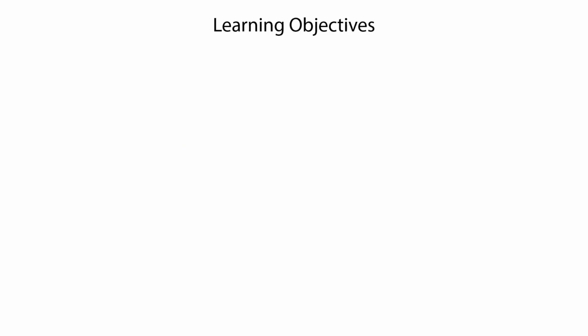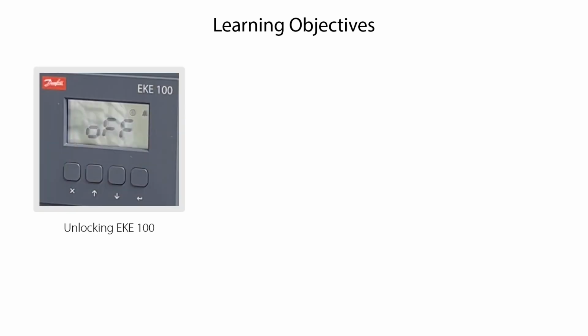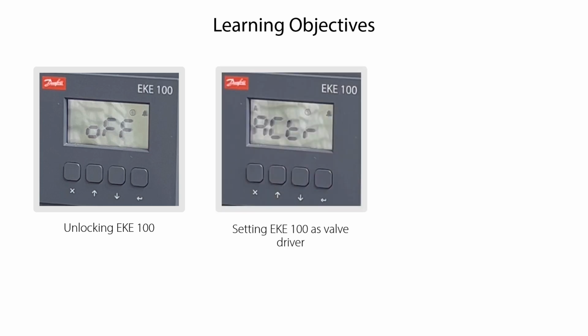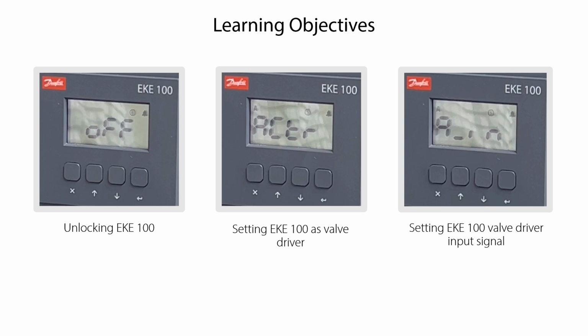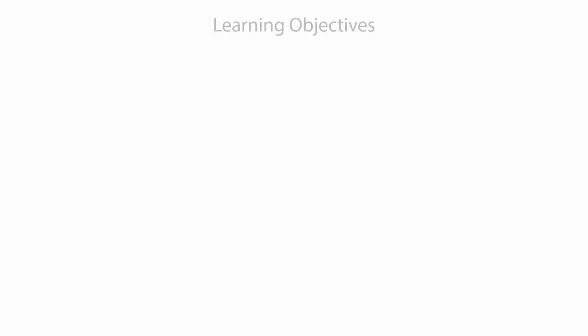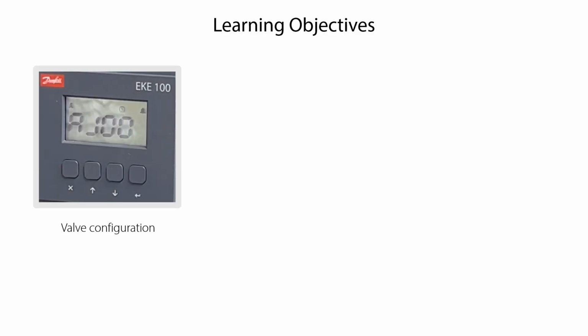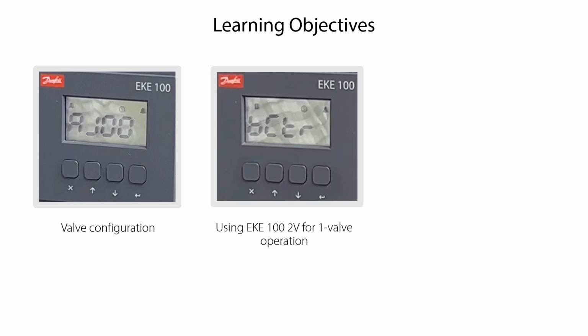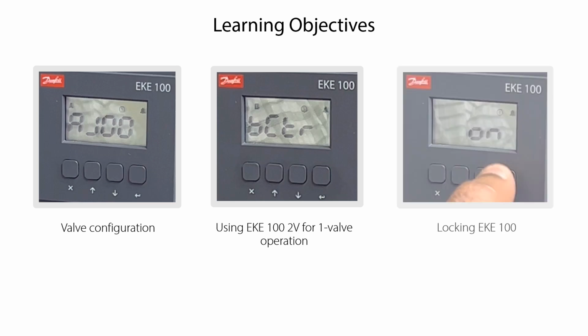In this EKE 100 display interface configuration video 3, we will show you how to unlock the EKE 100 so that you can configure it, how to set the EKE 100 as a valve driver for a stepper motor valve, and how to set the EKE 100 valve driver input signal. We will also show you how to do the EKE 100 valve configuration by selecting a stepper motor valve, how to set the EKE 100 2V version for one valve operation only, and finally, how to lock the EKE 100 again after completing the setting.